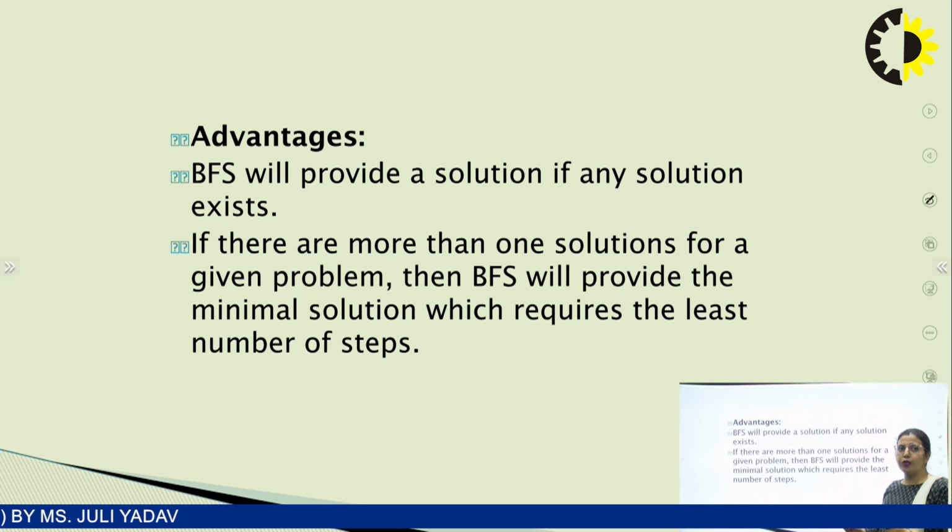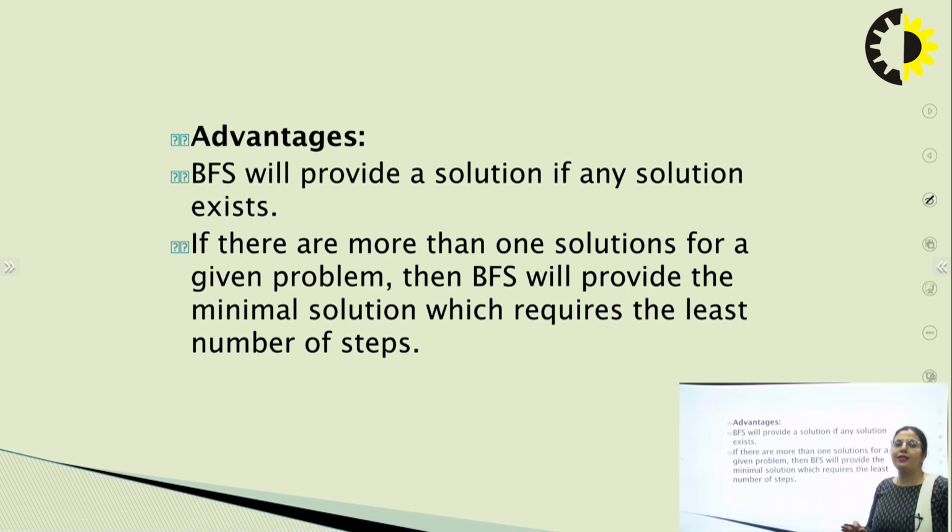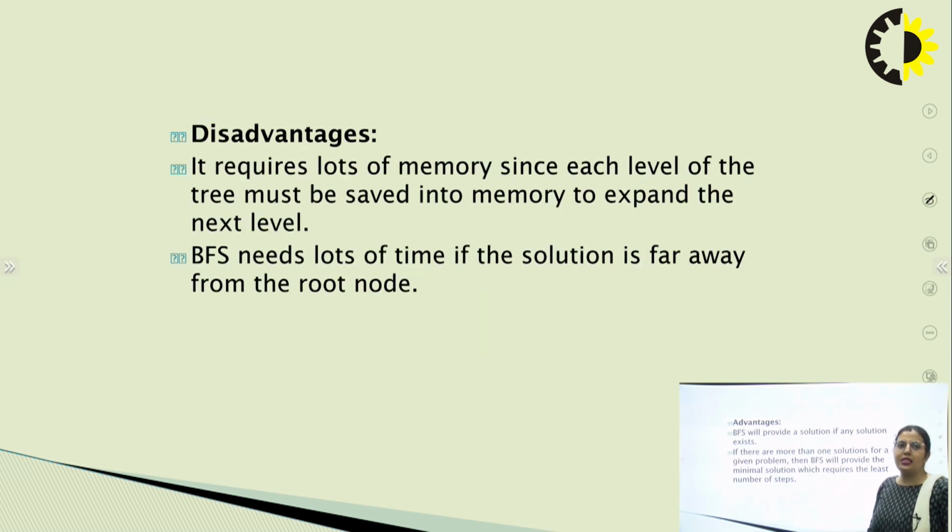If there is more than one solution for a given problem, then BFS will provide the minimum solution, which requires at least a few number of steps. If there are many solutions to that particular problem, then it will tell us the solution that takes the minimum number of steps.